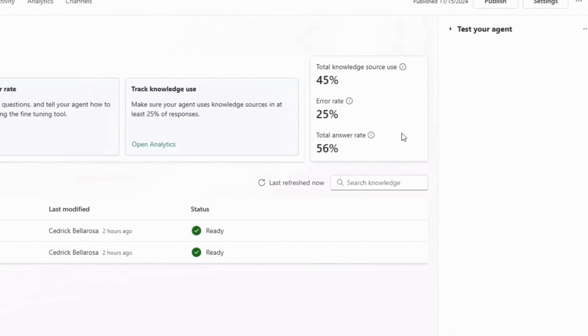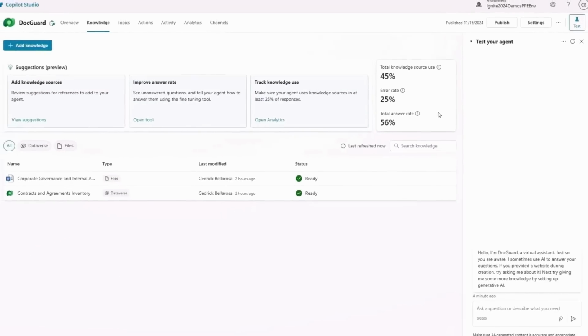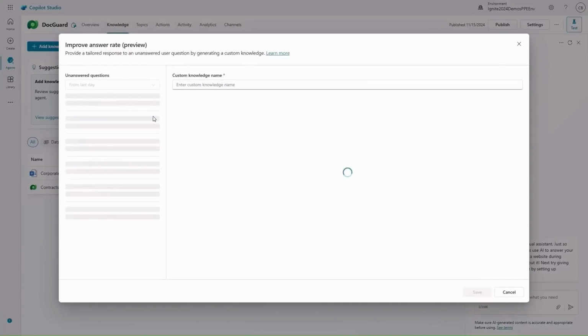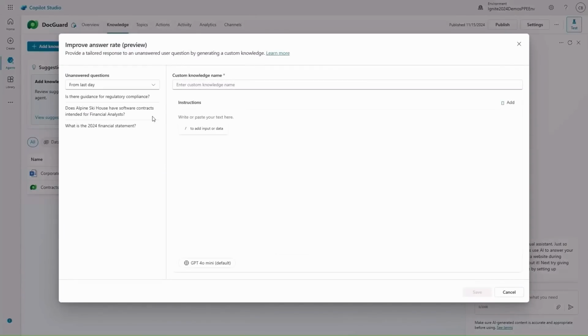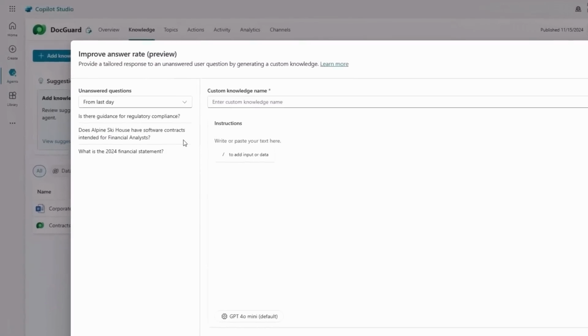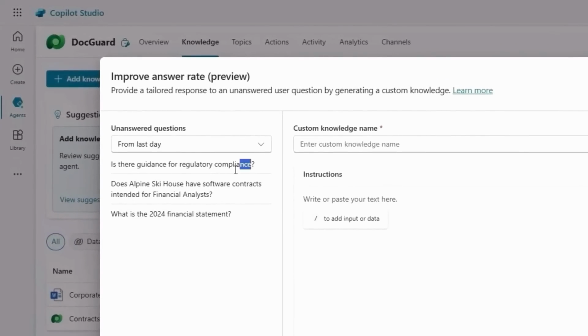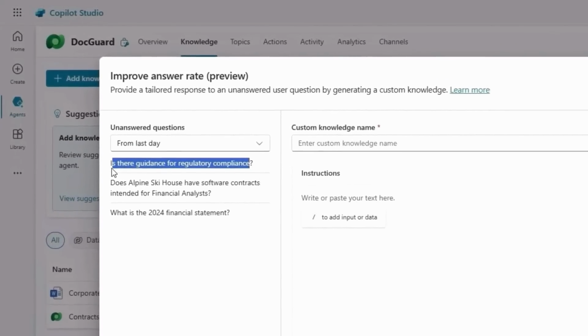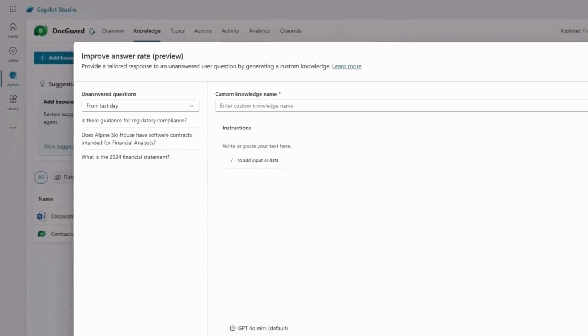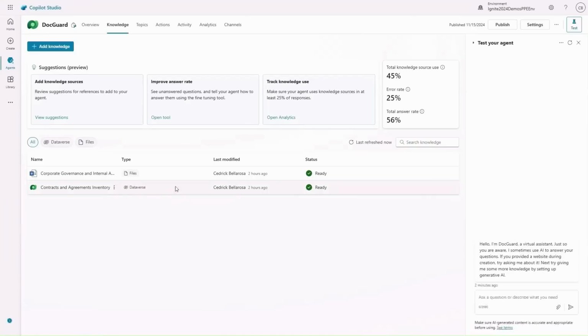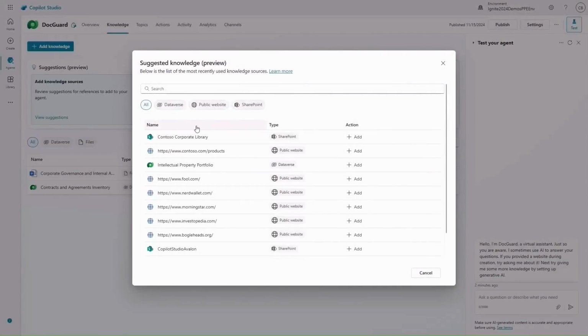There looks to be an opportunity to improve the answer rate, and I can use the suggestions from the curator to see exactly how to do this. I can review the unanswered questions to see the root of the problem. There seems to be missing information about regulatory compliance.